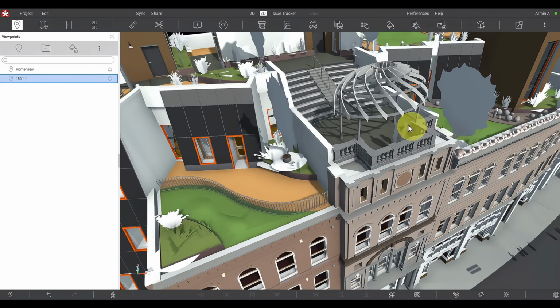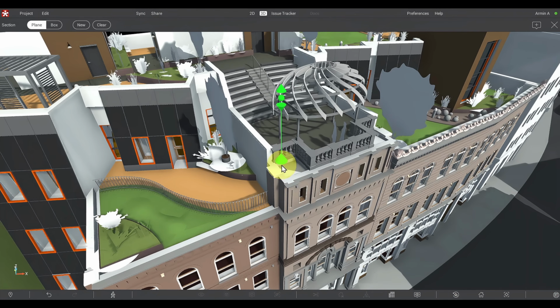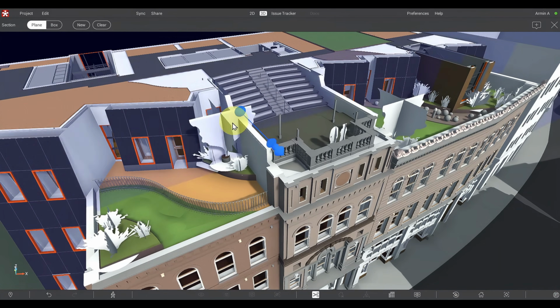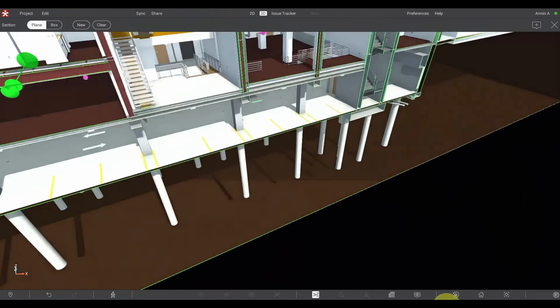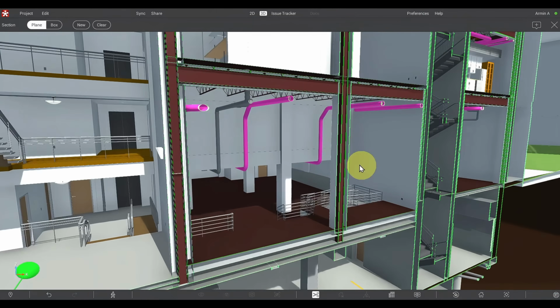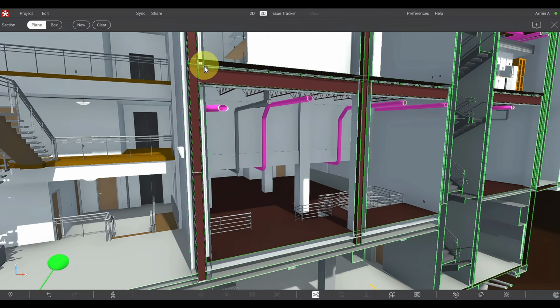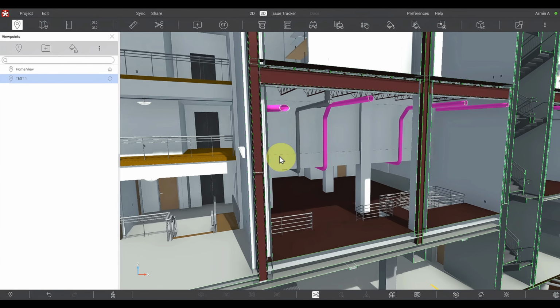No matter what, the viewpoint is going to keep the actual location, camera angle, and the properties or the situation of an area. So right now I'm going to use my cross section. I'm going to grab it and put it over here, or let me just do it here. Let's say I want to create a viewpoint for this area, so I'm going to create a viewpoint for this area that I am happy with.